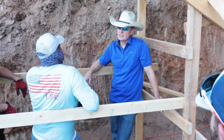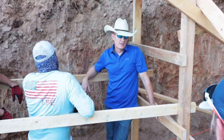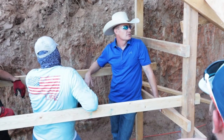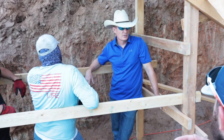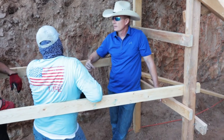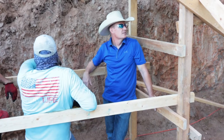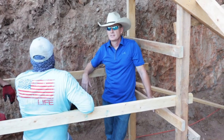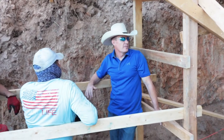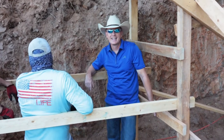Now here's the fun part. It's going to get cold on Thursday and Friday, right? It's going to be chilly, which would be better than today. Wednesday is the last hot day in November, so it's going to be 82 degrees, Texas, November. So bring y'all's swimsuits, and the last 30 minutes or an hour, we're going to go out on the lift and do a little diving in the lake. You need your swimsuits. But you've got to get all your work done first.